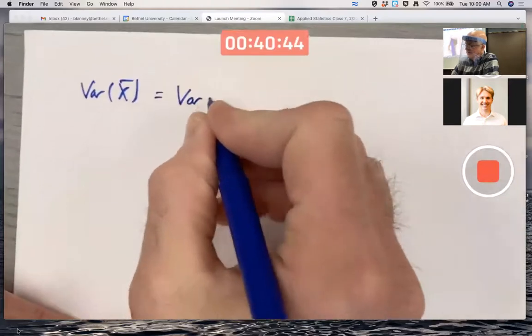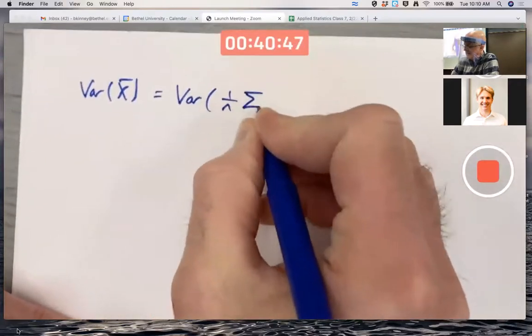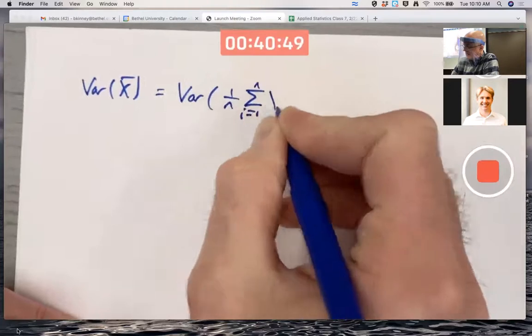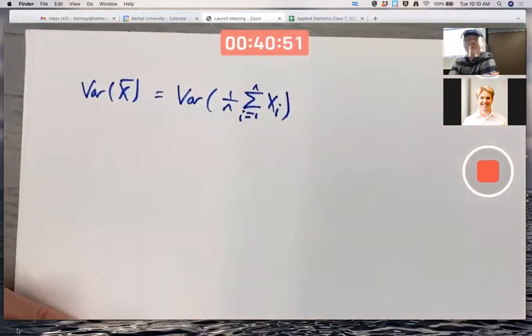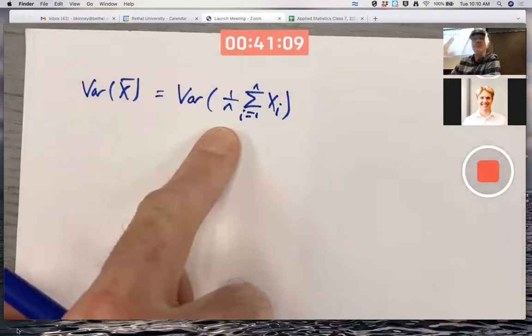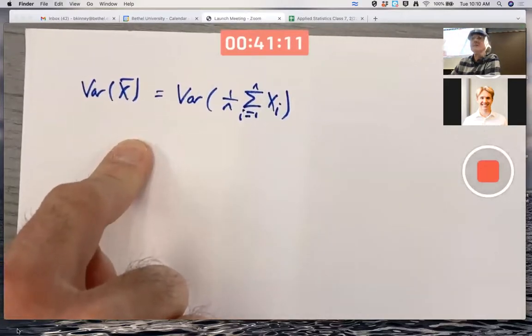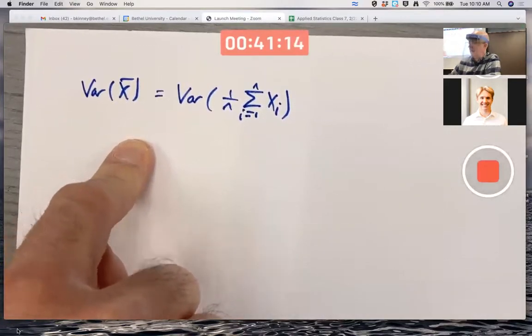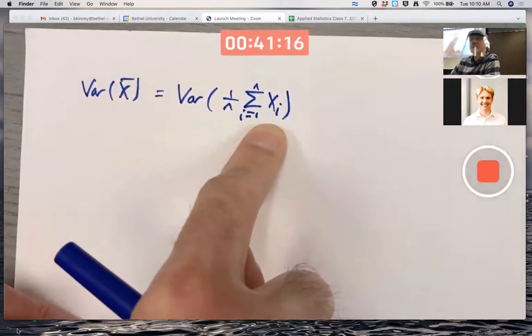So what is the mean? It's this. Expectation, capital E, the expected value operator, has nice theoretical properties. It's a linear operator. If we were taking E of this, we could bring the 1 over n out in front of the E. And we could also take E of a sum by doing the sum of the E's.